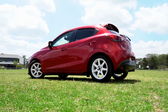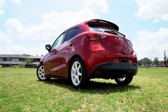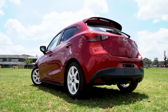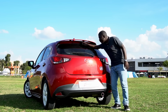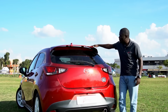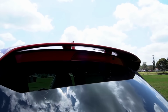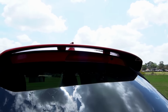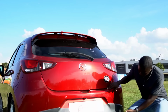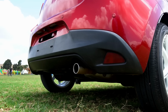Eco assignment, right? And you thought the sporty looks and vibes will stop on the side profile? No, it extends all the way to the rear as well, because this is your normal spoiler from Mazda. It's right in here with a third brake light. On top of it, you have another extra attachment of a spoiler, which brings out the character of this car, and I love that. And then huku chini tuko na diffuser kawaida with an exhaust tip. Perfectly nice, nothing much to write home about.